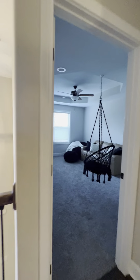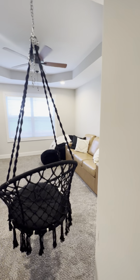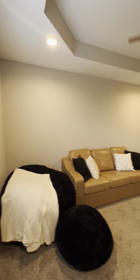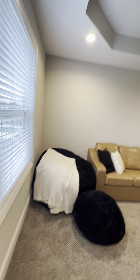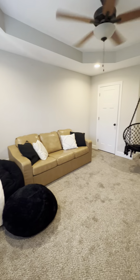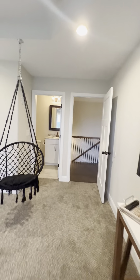Upper landing, got another landing closet. Coming off your landing we're going to go to the right — this is going to be guest bed number two with a full bath attached. Really good size, and this is what we were talking about, just the detail in the ceiling; you're going to see it in all of the rooms upstairs. Between this couch and this bean bag we are probably somewhere around 10, maybe 11 feet, so your craft table I think could fit in any of these rooms. This one would make a great guest room because it does have the full bath attached.